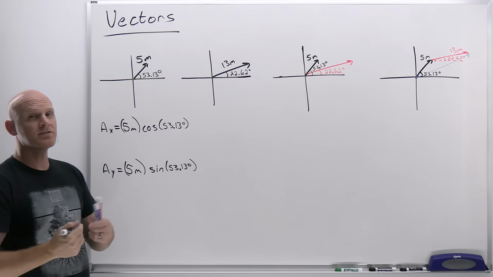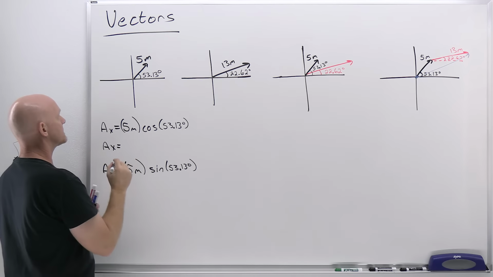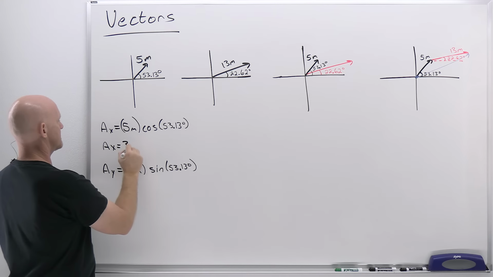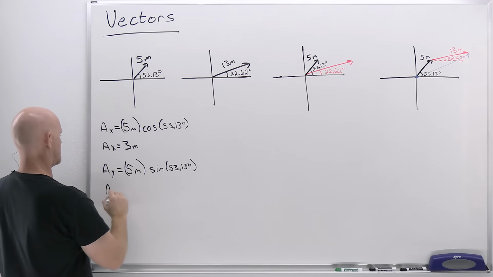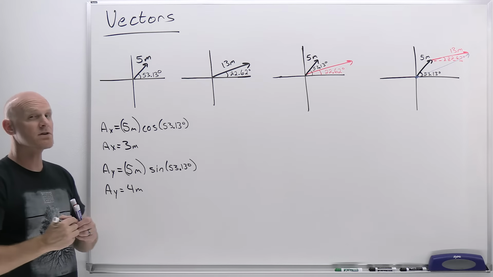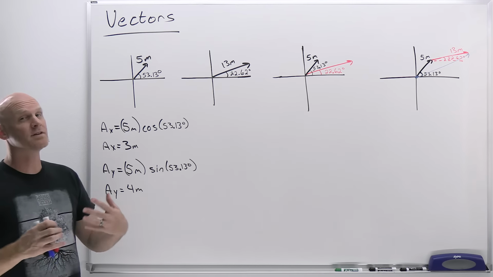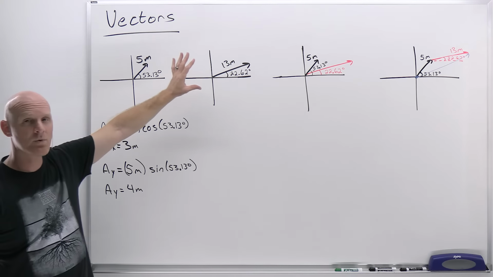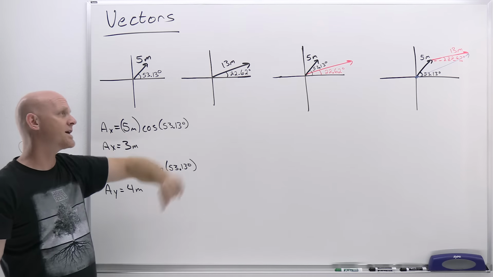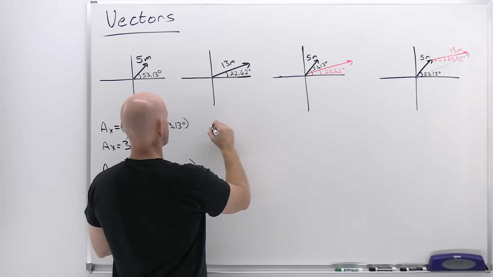Cool. But this, again, should look familiar because this x component, when you work it out, is going to be 3 meters, and the y component's going to be 4 meters. This was our 3, 4, 5 right triangle we kind of used as our trigonometry example, and we did for a reason. And it turns out our second one's actually going to be a famous right triangle as well. But we'll break it up into components in the same fashion.